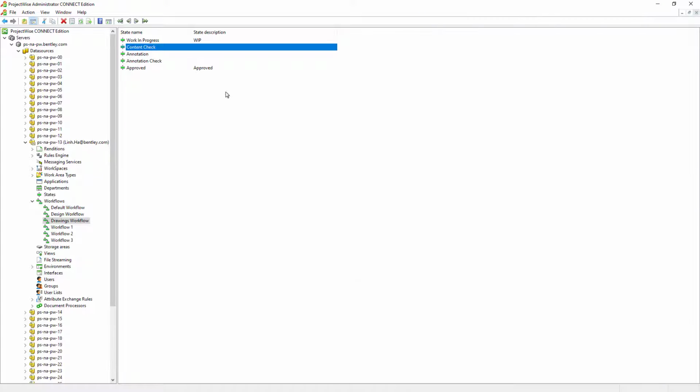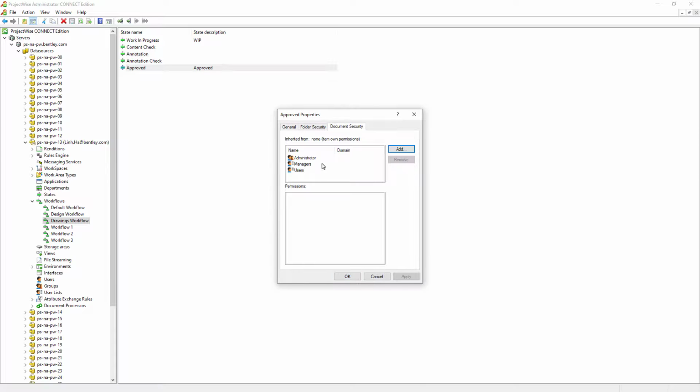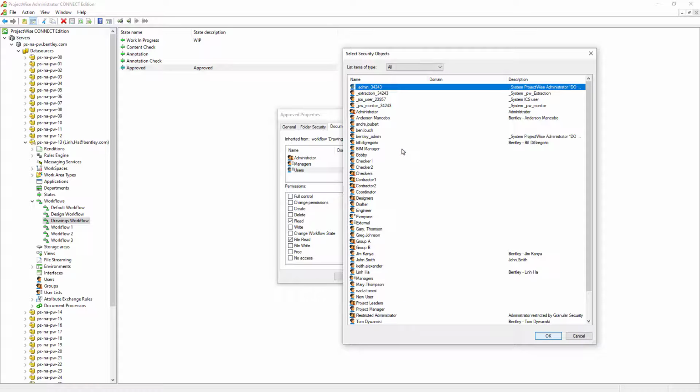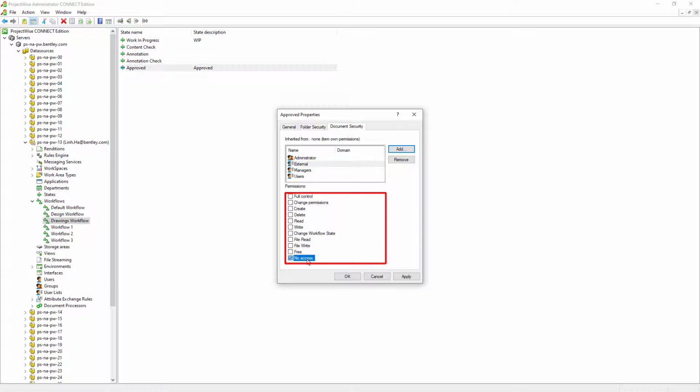Once documents have reached the approved state, it is time to release and publish these documents to external users for viewing. So far, the documents, regardless of which state they are in, are available to internal users only. We will need to add external users and set the documents to read and file read.